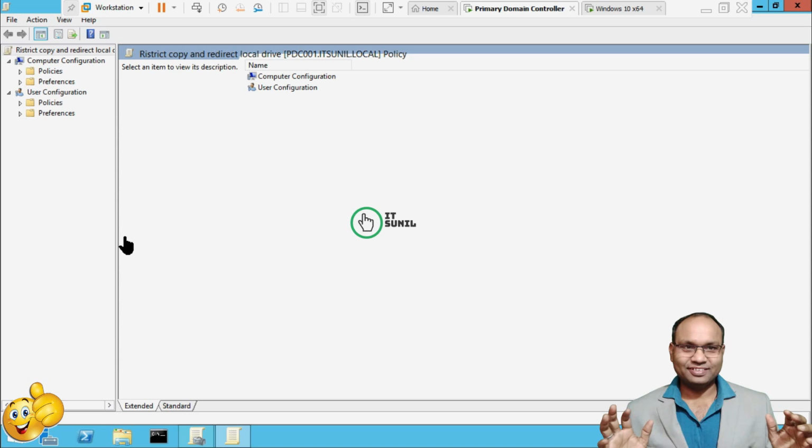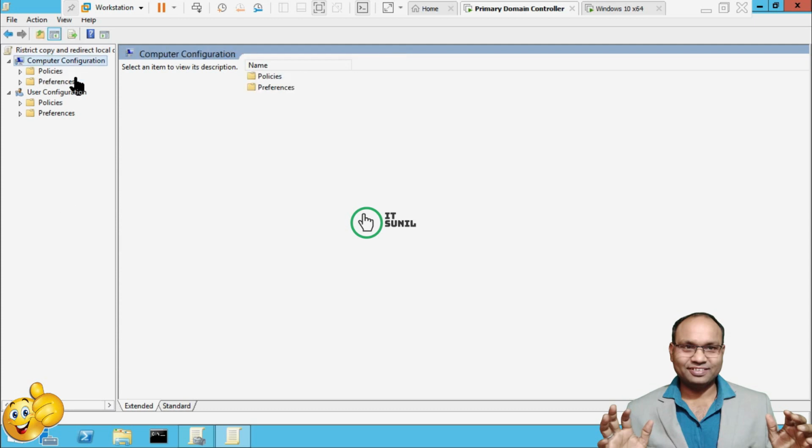Configure user group policy loopback processing mode makes them work together. Before Windows Server 2012, if you configured this type of policy, we needed to create two policies. But here I'm going to create a single policy to merge both the user configuration policy and the computer configuration policy. So how can we do that?